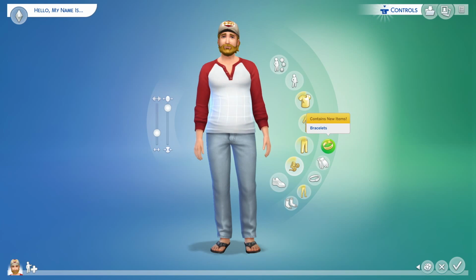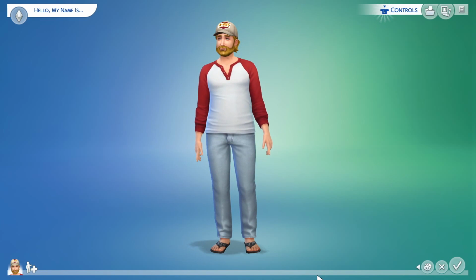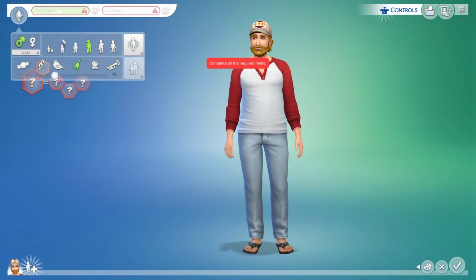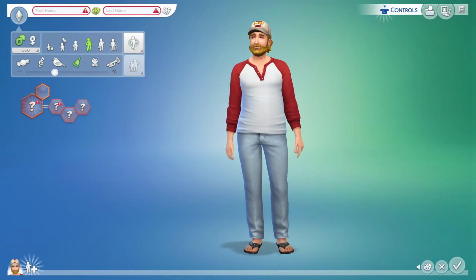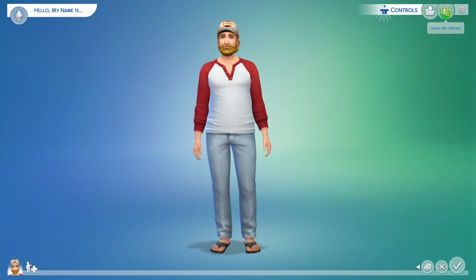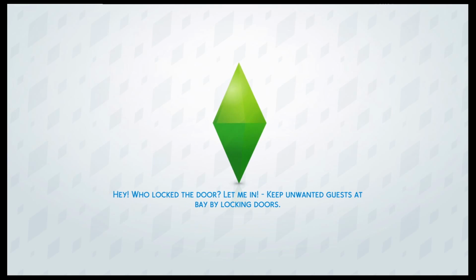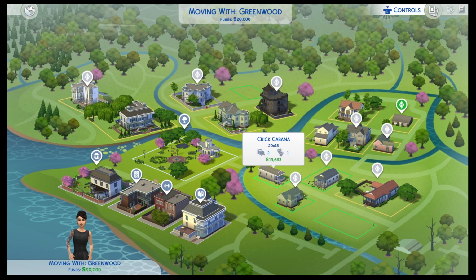So we're going to go ahead and get out of here. Just hit B a lot. And then we can come over here and move the cursor just like you would in a normal game. Hit A. Actually, I'm going to go ahead and bring in a sim from the library. Alright, so we've got that. Let's go into a house and look at the options that we have there for the controller as well.